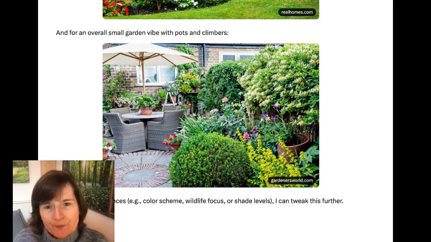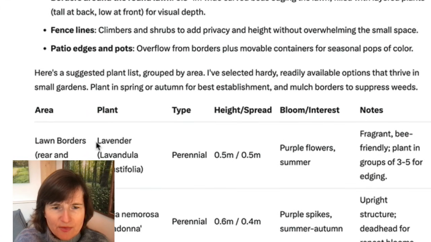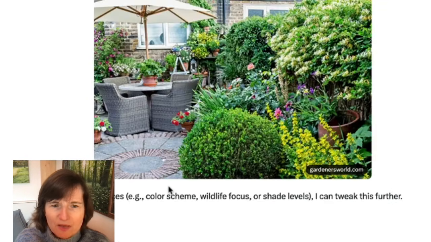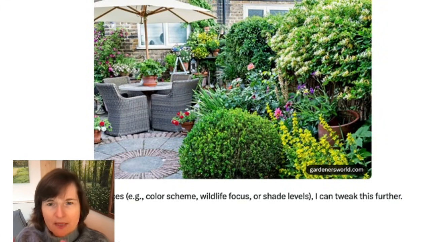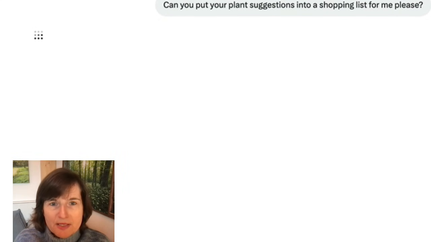Right. And judging by those plants, not many of them are going to look that good in the winter. But anyway, let's get a shopping list done. And then I'll get a different AI to do a planting plan because it's obviously beyond your capabilities.